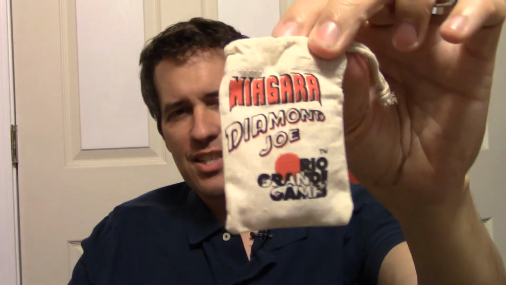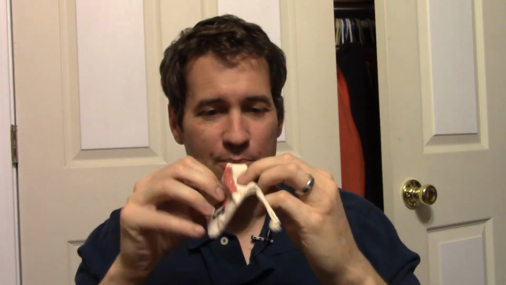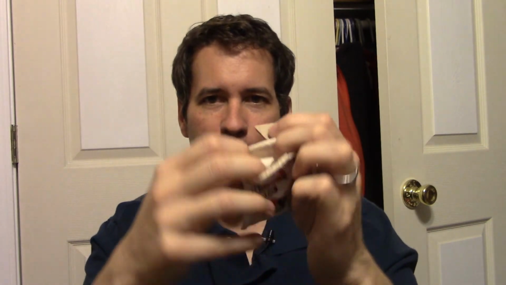Now, what about the Diamond Joe expansion? Here it is in a little drawstring bag. It has the little white canoe, and it has an instruction book in here too that I'm not going to pull out, but it's in there. And do you need this? Not really. If you have Spirits of Niagara, there's no reason to go get Diamond Joe.